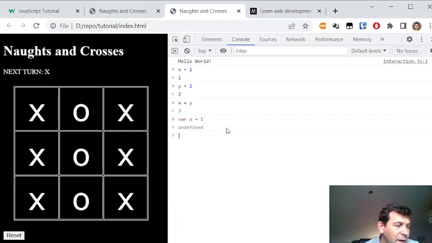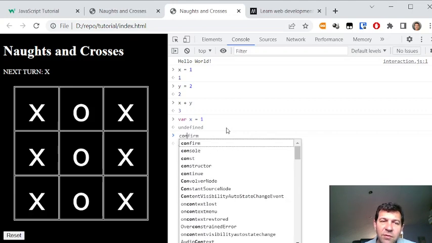But a better way is to define whether this variable is to be a constant value, meaning we give it a value and that value shouldn't ever change, or we can define a variable and say no, this can be changed. So we can give x the value of 1, but later on we can give it the value of 5 or whatever. So we can try that.